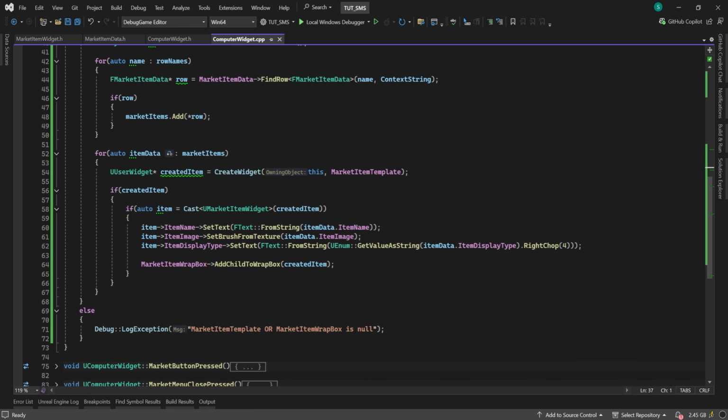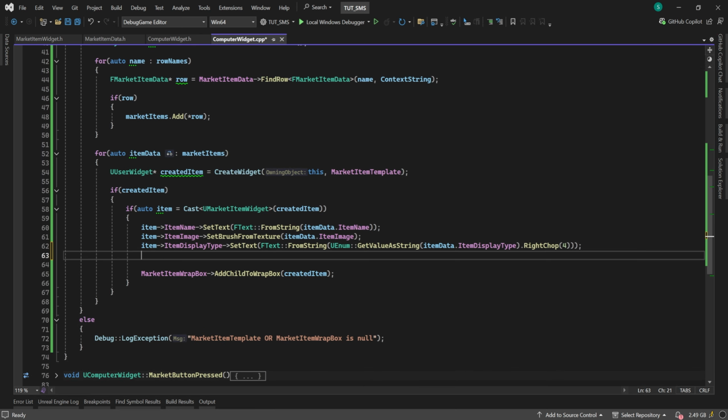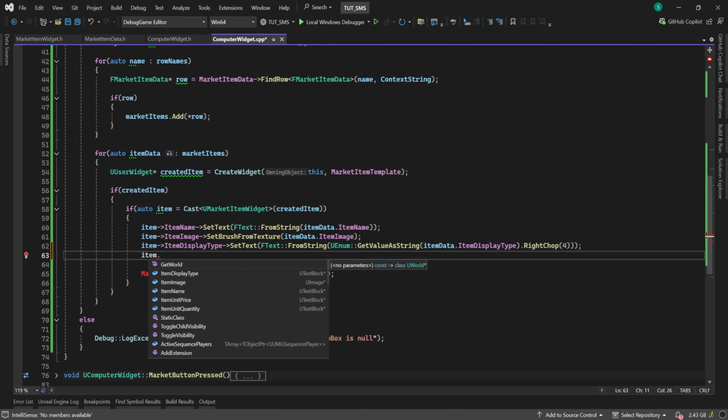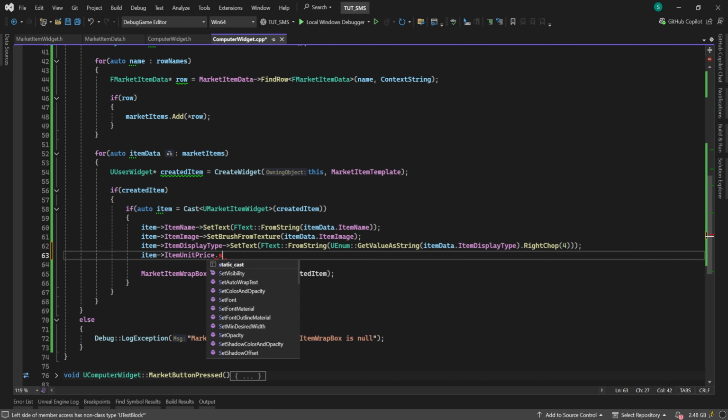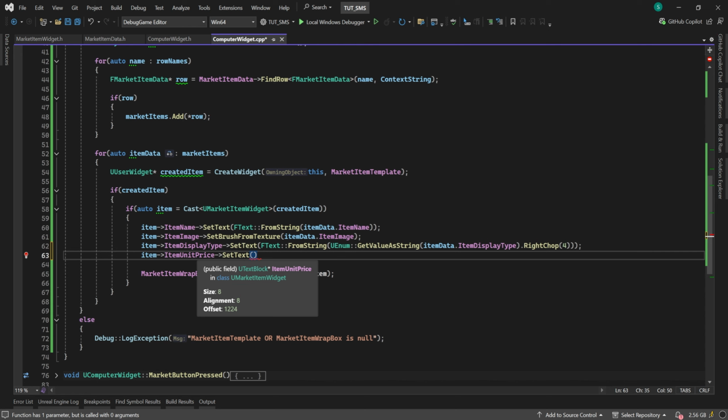Inside computer widget, let's go here, item dot item unit price dot set text. Okay, set text. So for this we want to convert from float to F string. That is very simple.